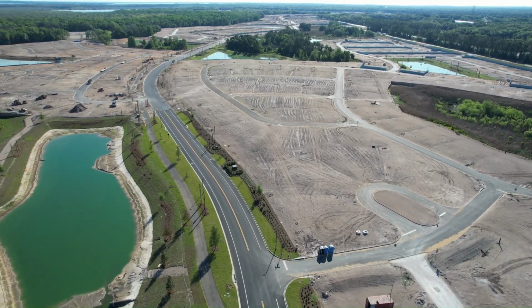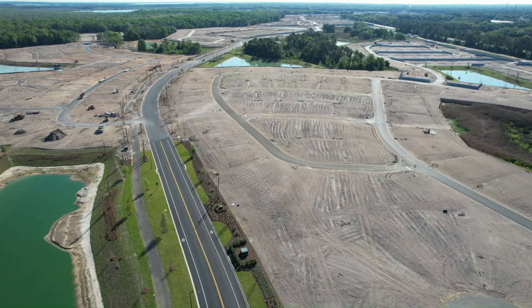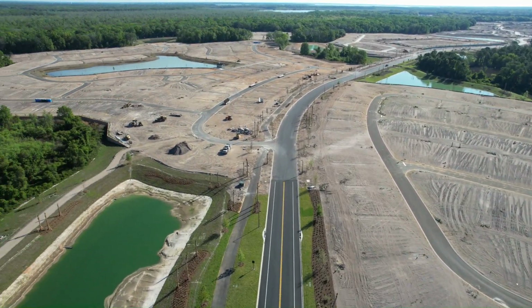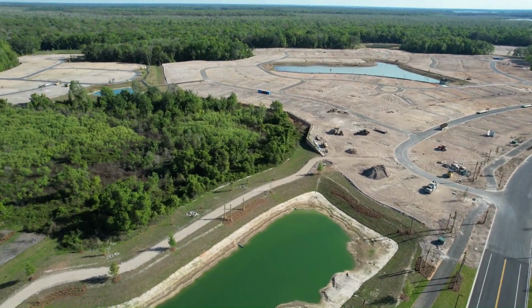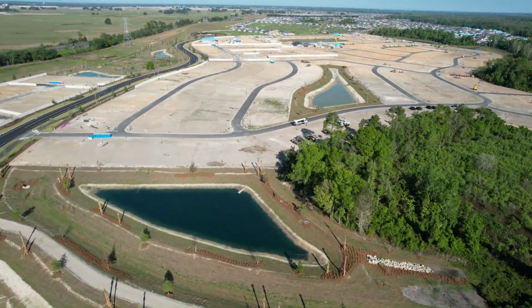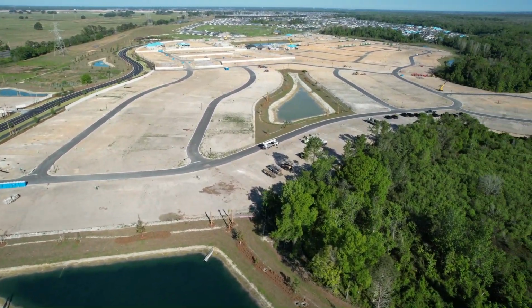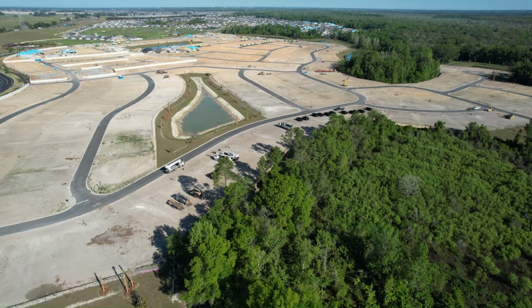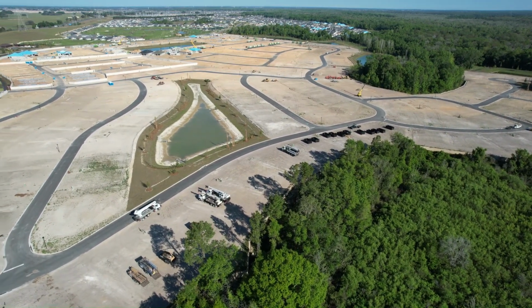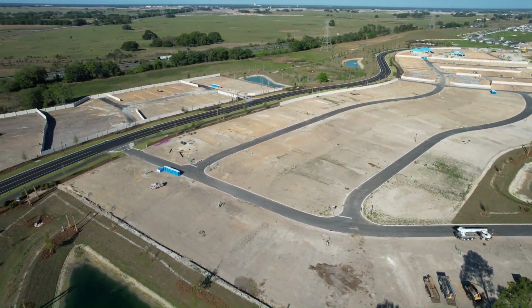Okay, so here is where you see, and if you look in the distance, Meggison Road curves around to the right and goes into Route 470. And I spin around here to show you what this area looks like. And we're going to head back north, back to the Jubilee putting course and Mickey Lee Pitch and Putt.